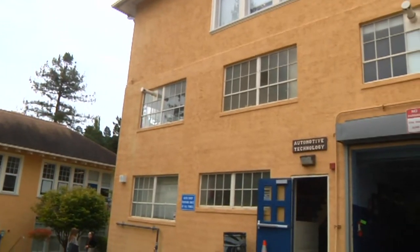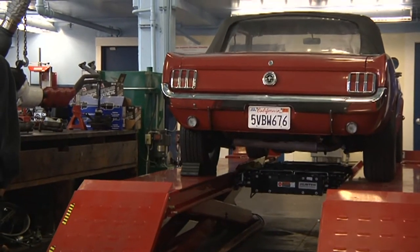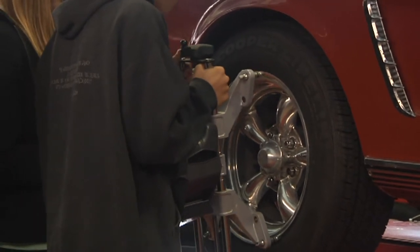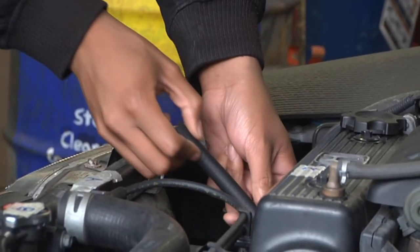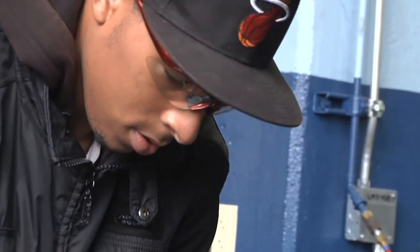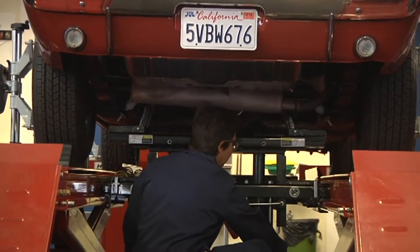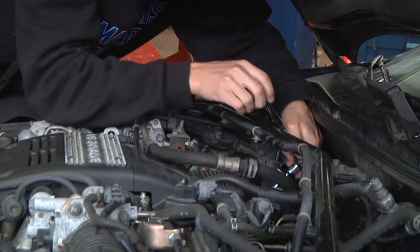My name is Sam Buchanan, and I've been in Autoshop for two years. Autoshop has given me the opportunity to find something that I'm really passionate about, and it's given me a chance to delve deeper into something that I want to turn into a career. It's even been the thing I'm going to go to college for. I think without Autoshop, I don't think I would have taken school nearly as seriously. I wouldn't have had a goal in mind to reach.